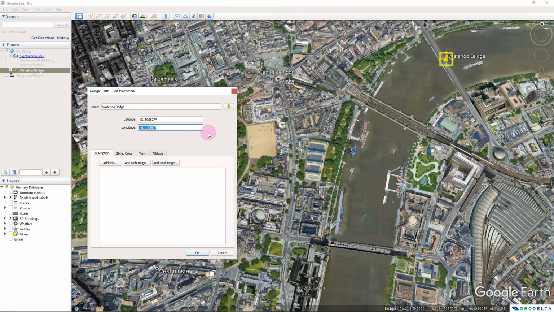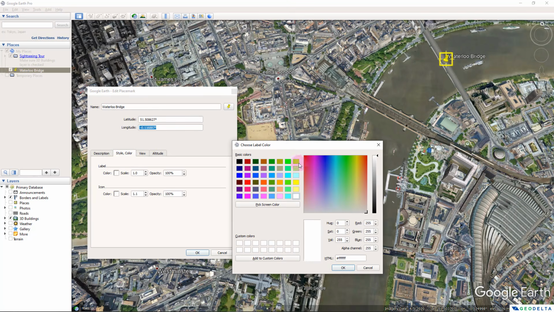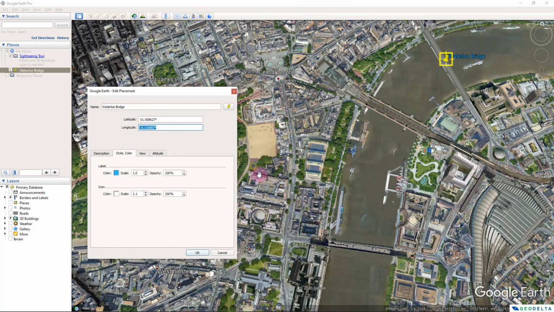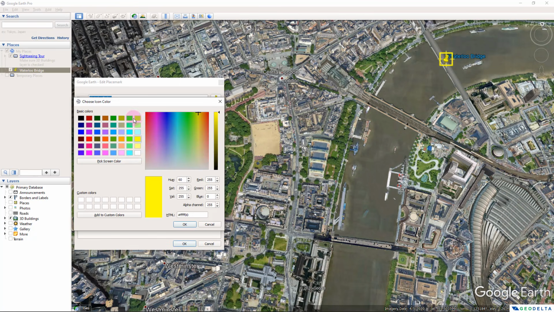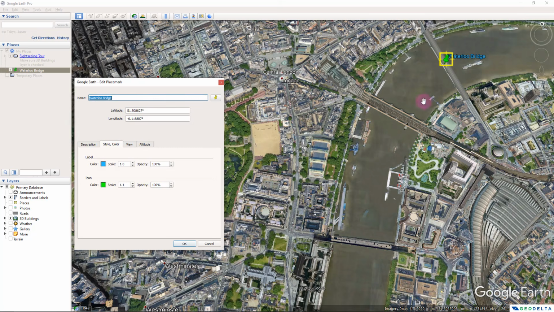And of course you can go ahead and make changes which relate to the appearance of this particular placemark if you wish to. For example, if you would like to change the style and the color of the label, you can go over here, and let me go ahead and maybe change the label color to be lighter blue like this. Yeah, and you can see that it changed accordingly, and you can change the color of the icon as well. For this case, let's say that I'm going to go with green. And you can see that the changes took place over here.